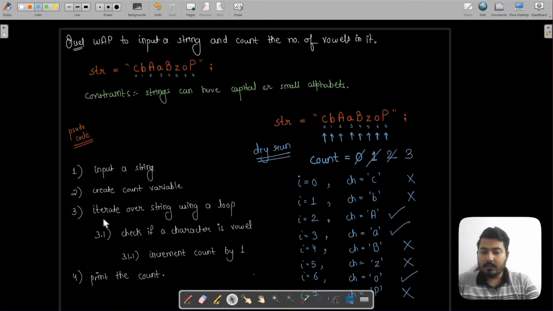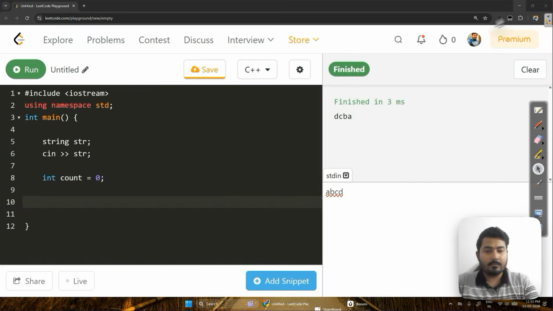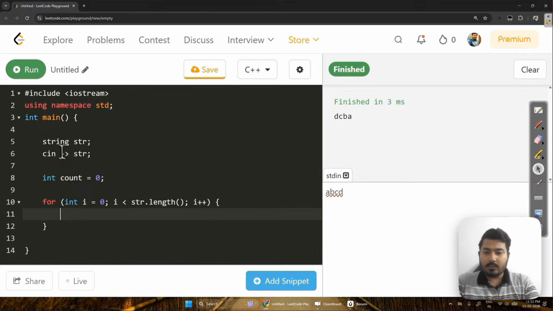Check the pseudocode again. Pseudocode says iterate over string using a loop and check if a character is a vowel. We are iterating from the very start till the very end. We have iterated over the string, whatever is going to be the size of that string.